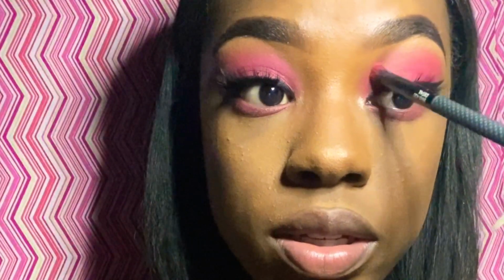I don't really care about my nose contour, but all right. So we got the contour, the highlight, lashes, what else? Okay, my bad. Now I'm gonna use this brush right here again. Make sure everything's blended. Everything looks good to me.